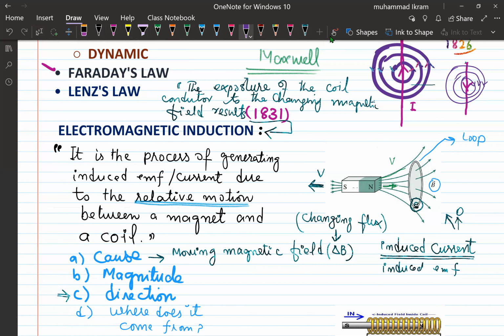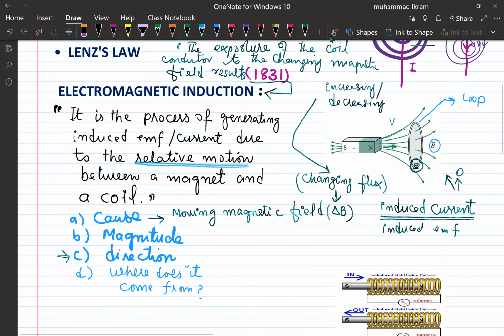Now, one thing I want to clarify: whether the magnetic flux is increasing or decreasing, in both ways it is a change and it will result in induced EMF. Before, when the magnet was moved towards the coil, flux was increasing and there was induced EMF in one direction. But if you move in this direction, the magnetic flux decreases, but still this decrease is a change, and again there is induced EMF in the coil.